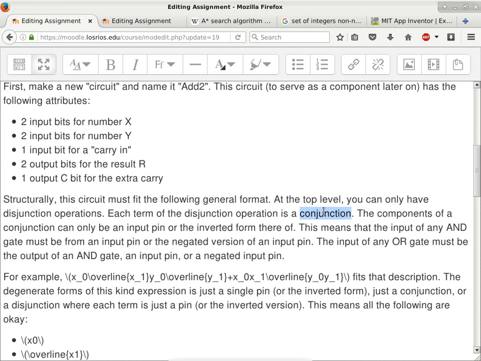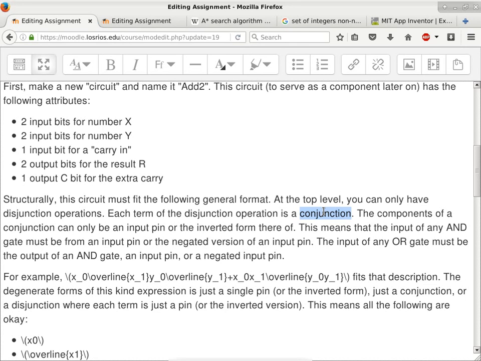So it can be straight from an input pin. It can be the negative form of an input pin. If you feel that it doesn't need a particular input pin, don't use it. You don't have to use all the input pins for every single gate. So you can have another one here that only goes into here and goes into here, non-negated, and then this one is only going into here, negated. So this is the kind of circuit that you're making. Is that okay? Does everybody understand the restrictions?